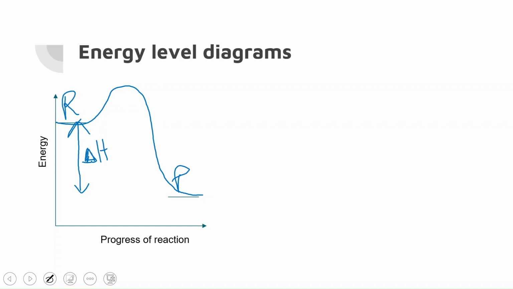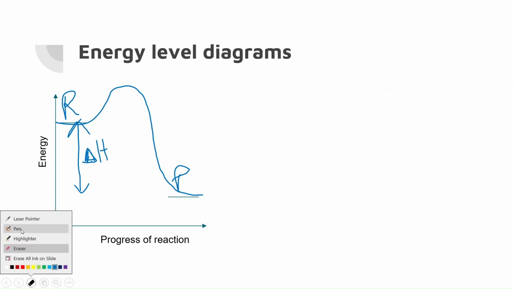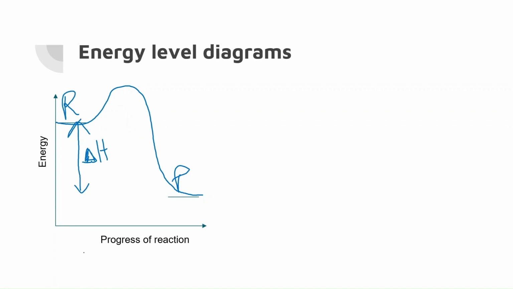For the extended course, we have this quantity over here as well. This quantity is known as the activation energy, which is the energy from the reactant energy level up to the bump of the reaction, and we label this as EA.